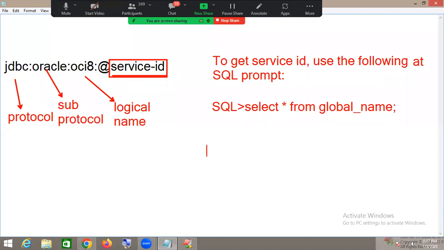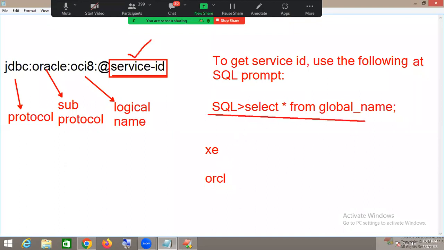Generally, Oracle has two editions: Express edition and Enterprise edition. For Express edition, XE comes. For Enterprise edition, ORCL comes. That is what we have to write there. First you have to run this query in your system.